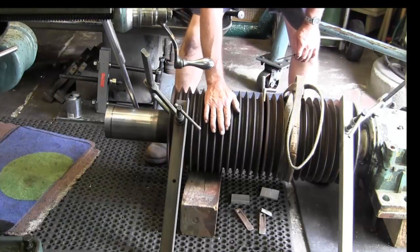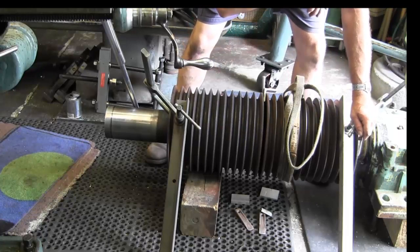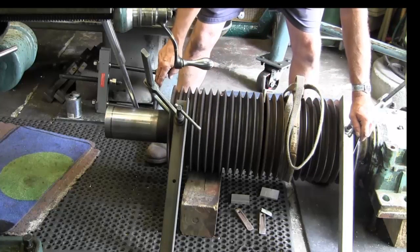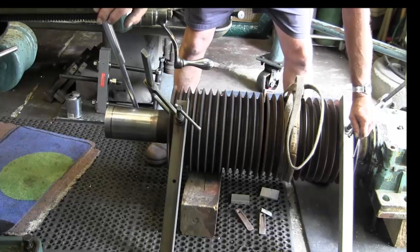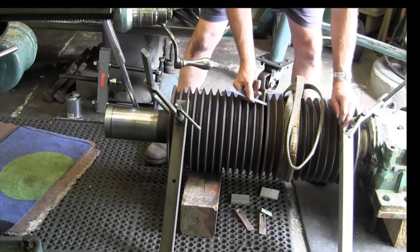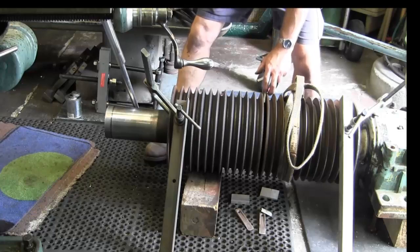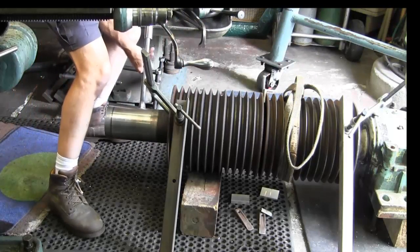I backed off from the heat. I could put my hand on here now, but it's still hot, okay? And I drove four wedges in there, which just fell out right now. I repositioned this so I could get two strong backs on here, so I could get this cheater bar on the same thing, pulling on the mill table, and these wedges just fell out. This was 7/16, and now I can fit this half inch wide scale in here. So I have moved it. All right, so now let's go ahead and see if it starts pulling off.